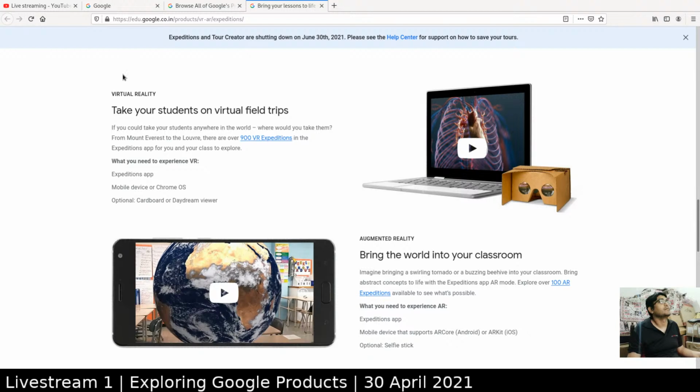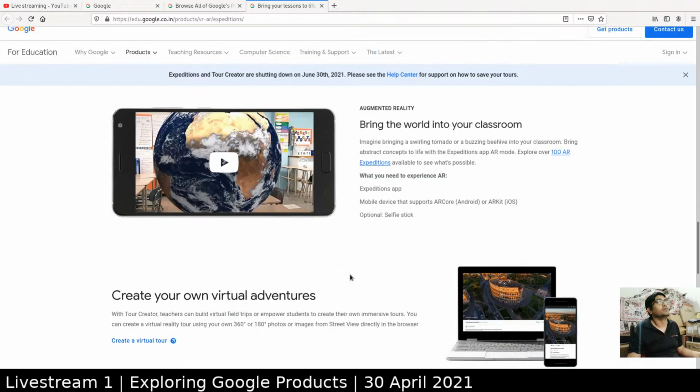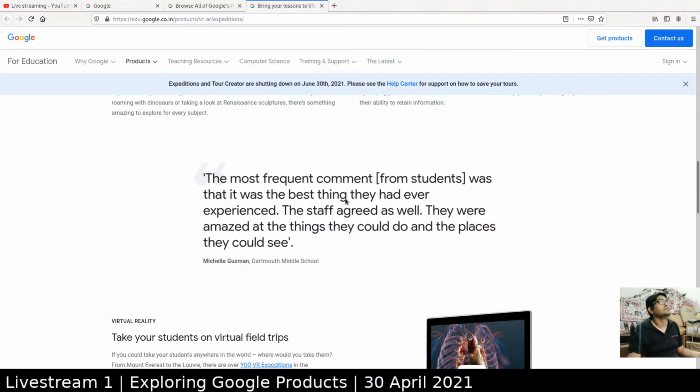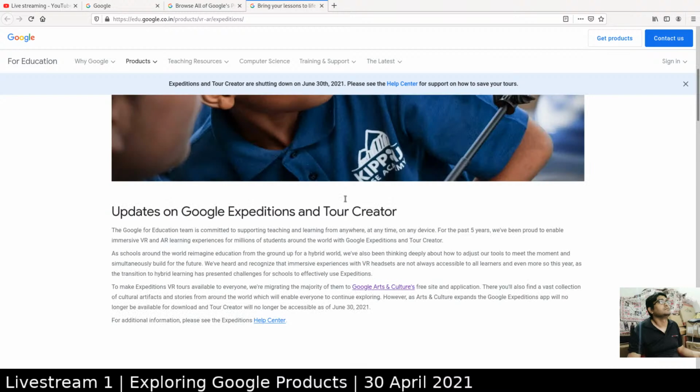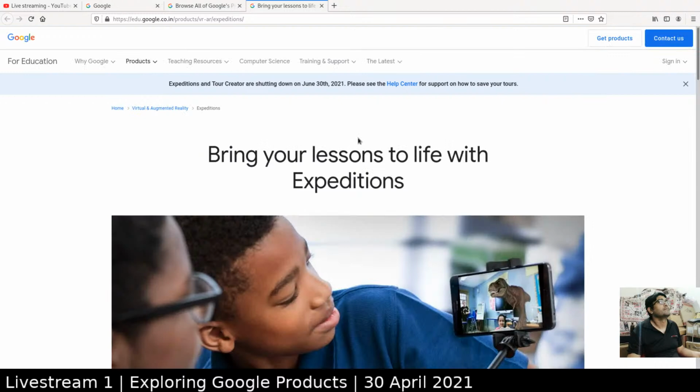There are lots of functionalities that are provided: virtual reality, augmented reality, virtual adventures. So they are VR tools and AR tools, virtual reality tools and augmented reality tools. So that's Google Expeditions.